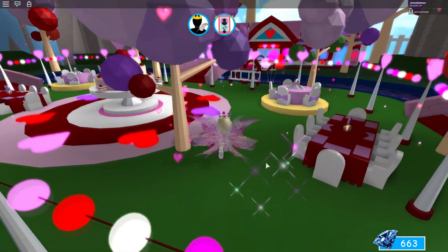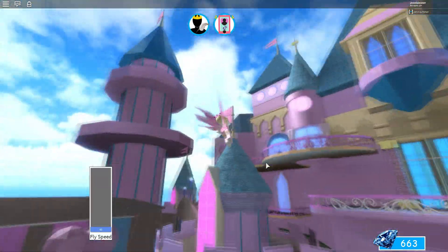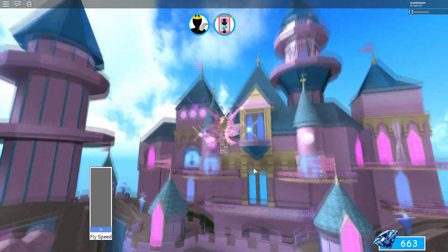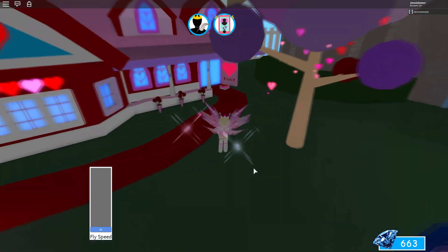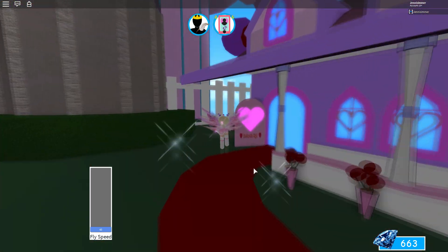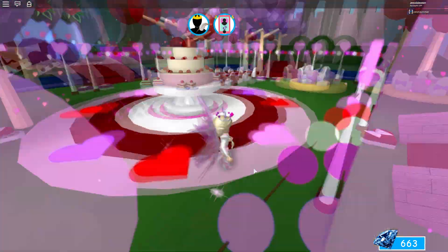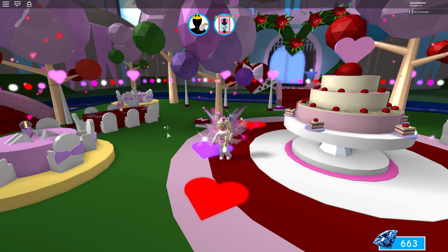Another big part of the update is the lobby. I'm in my VIP server right now. Amazing job to Barbie and her team — here is the new lobby. This castle is amazing, it looks like a fairy tale castle. For anybody that had trouble finding the entrances: the hotel opening is there, and the high school opening is there. The lobby looks absolutely amazing, very Valentine's themed. I love this big giant cake!